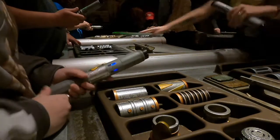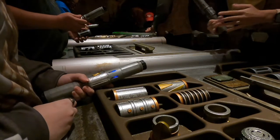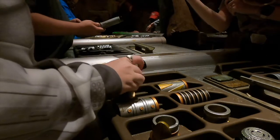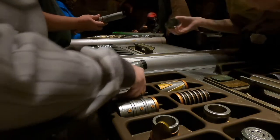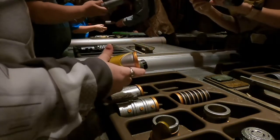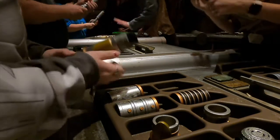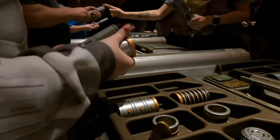Awesome. Now we're going to go on to number 1 and number 2. Those are going to be your grips. You can choose any two of those four, whatever two you would like. If you look at one of them, one end is going to be a little bit thicker than the other. It's going to have a little bit more of a raised band. That end is going to go towards the center. Then you're going to push towards the center as you twist to make it nice and tight. Same thing with that other one, thicker, and towards the middle, push as you twist to make it nice. The blade is not on that end.